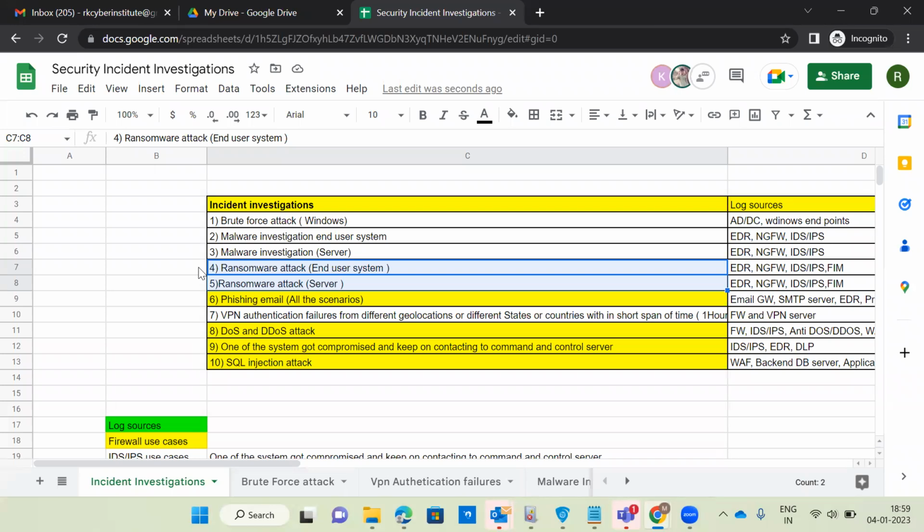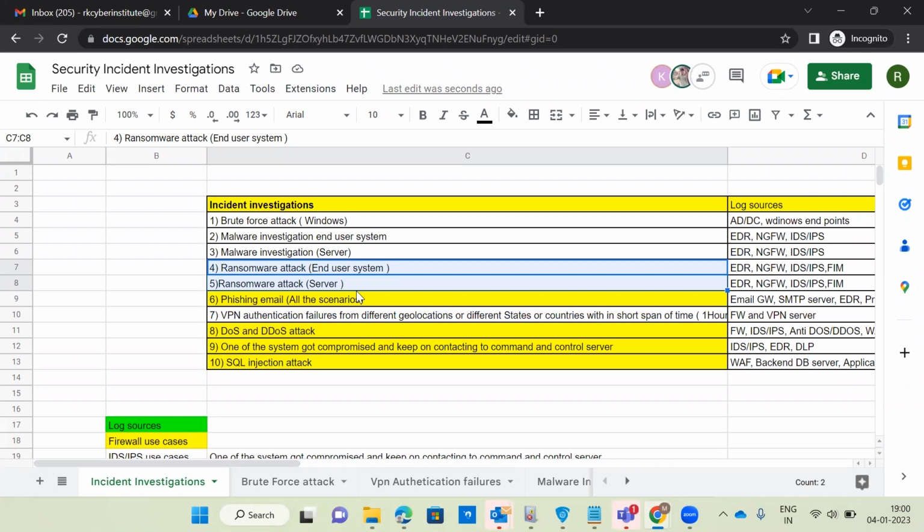Very, very important mitigation step. Forget about containment, eradication and mitigation. What is the preventive mechanism? For example, an attacker has encrypted a couple of files in your laptop and is asking for money. Will you go and pay money to him? No. Without paying money, what do we have to do? We have to check for backup. Exactly, backup, guys. Backup is the correct answer. Whenever we are referring to a ransomware attack, backup should always be there.